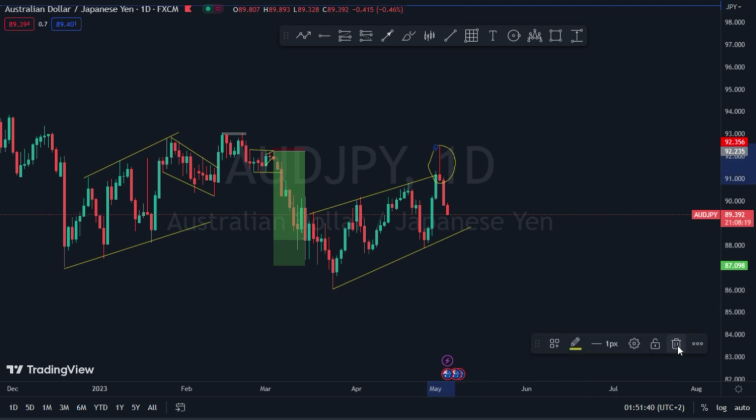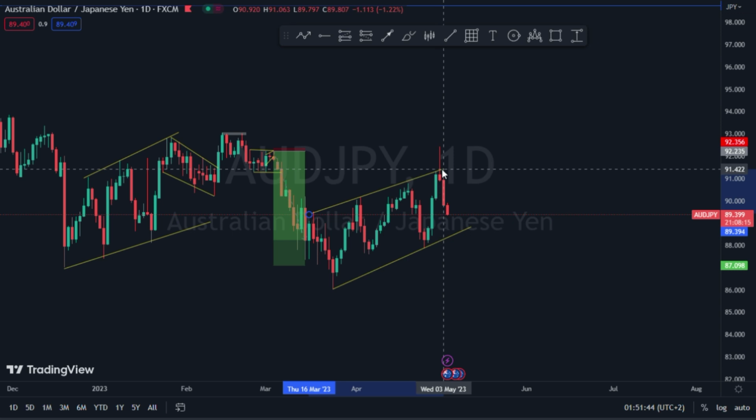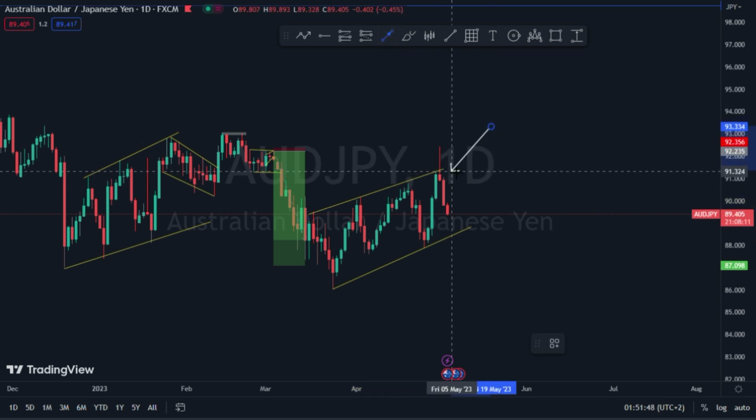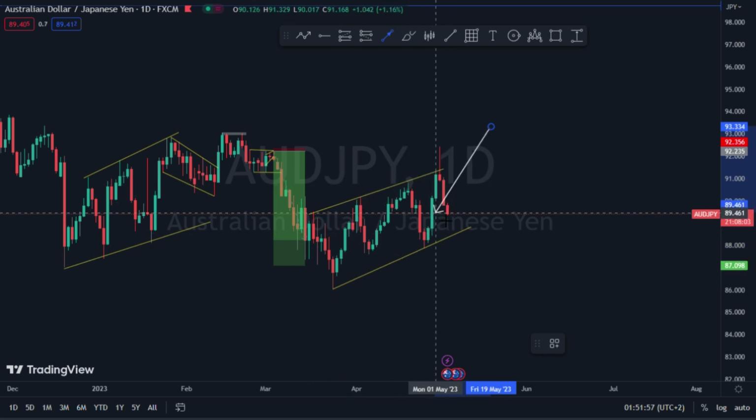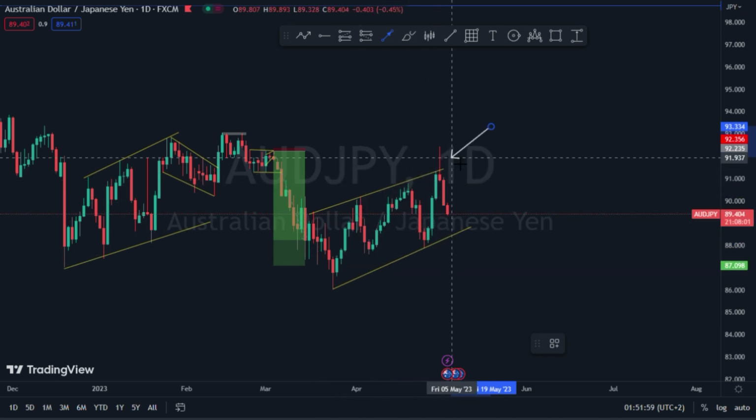Let's pay attention to how this candlestick closed. This candlestick closed below that trend line, right? So right here on these levels, we have multiple confirmations. We have an ascending structure, that ascending structure followed by that candlestick pattern, and that candlestick pattern has been confirmed because there was a candlestick pattern that came after it, which is an engulfing pattern, right?